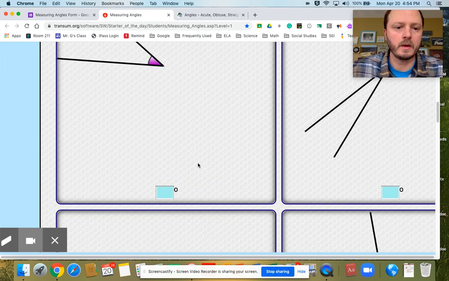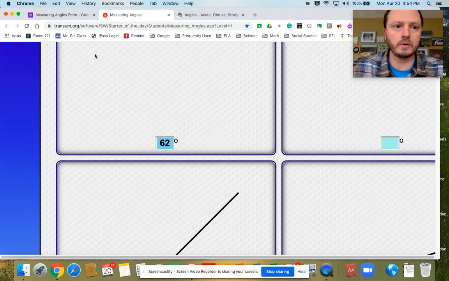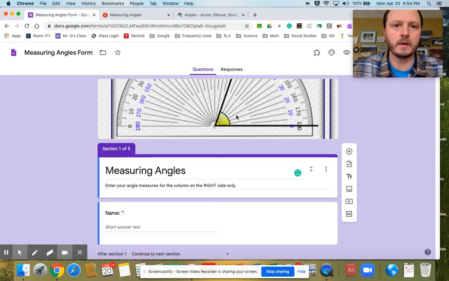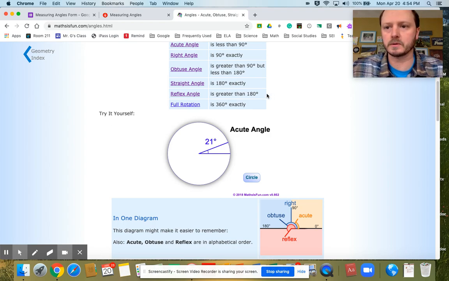Okay, so practice with this tool. Make sure that you record your work in the measuring angles form. And I will also share this page to help you remember the different types of angles. All right. And that is our main homework or main work to do this week in math. It is not a big week for math. There are no virtual journal pages. There is this Google form. And then there's also some division work and Dreambox, which is something that we are required to do each week.